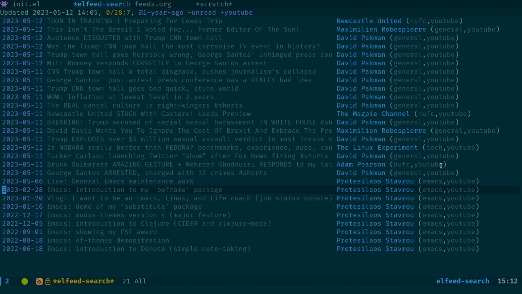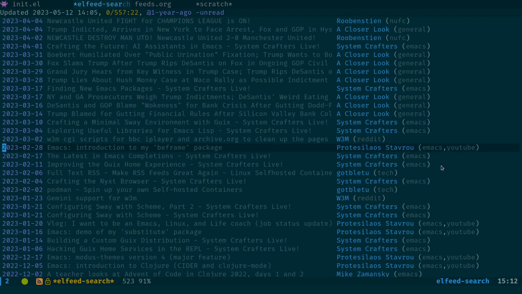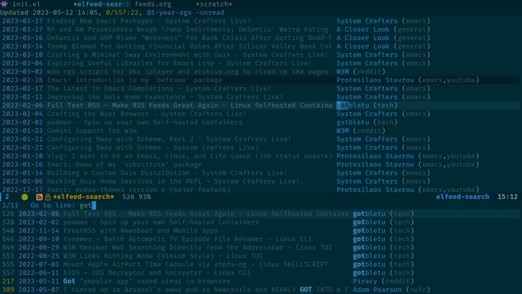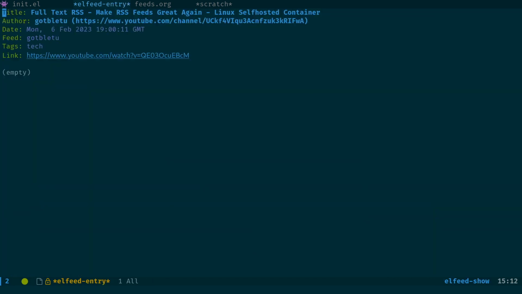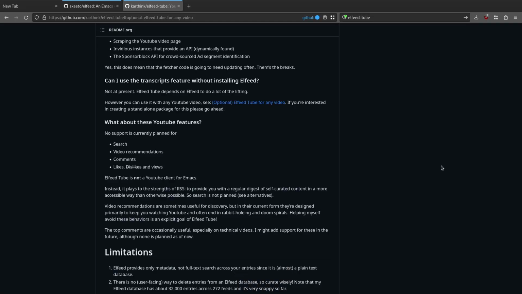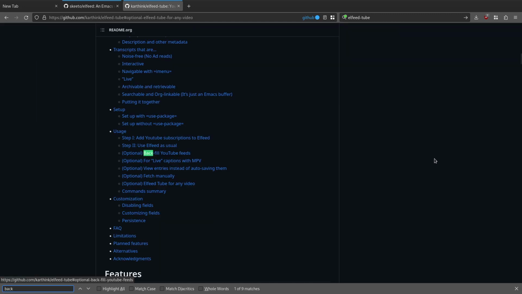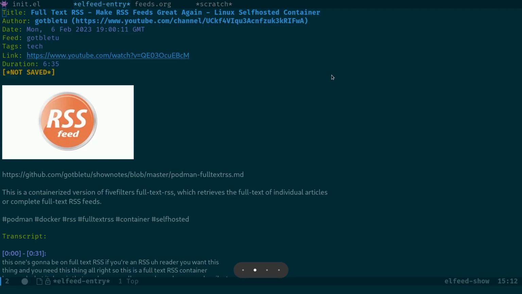See if I can get this backfill thing to work. So, hang on. Clear that. Let me see if I can get this backfill to work. When you first load it up, it takes a second to actually bring it in. Okay, there we go. Where's the backfill? Fill feeds.